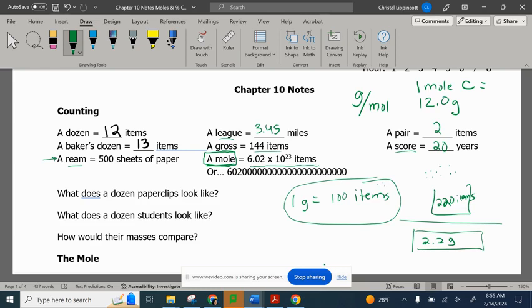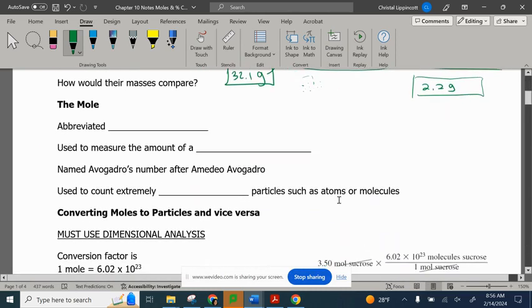Well, your periodic table has all of those conversions for you. So for sulfur, it says 32.1. Okay, that means that for every 32.1 grams, I have a mole of atoms of sulfur. And I don't have to sit there and count out all of those items because you'd never be able to do it. They're too tiny to count, right? Okay. And we're going to get into all these different things that we use the mole for later on this year. Okay.